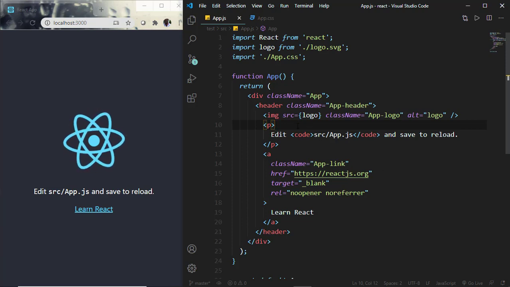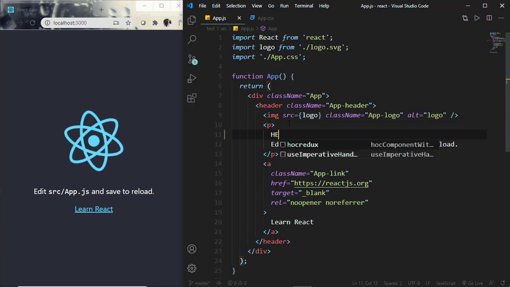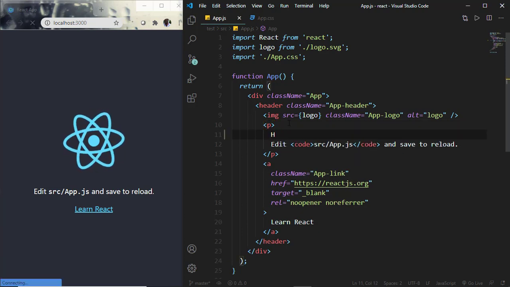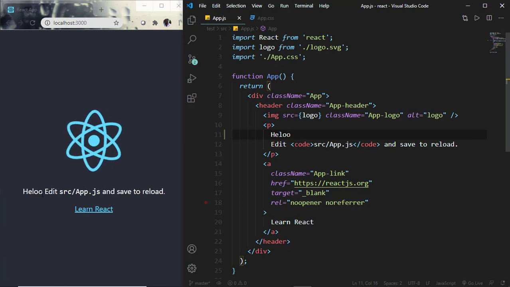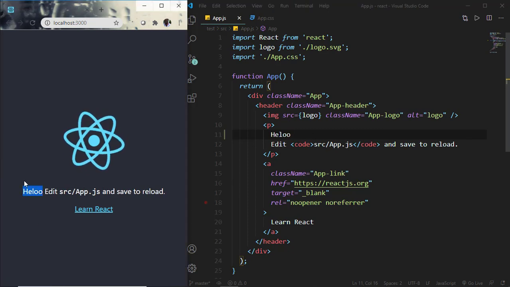Another cool thing with React is, you remember I mentioned that whenever there are changes to the state, if we're using a stateful component, React automatically updates to those changes, meaning React automatically reacts to those changes. So if we type anything here, let's say hello, and we save everything, you see React automatically updates those changes.